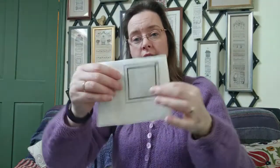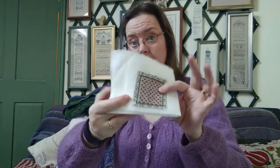So I've got the bottom to finish on that one, which is nowhere near as densely stitched as the top. It's just got some words. And then I've got the side band because it's a mattress pillow, pin cushion. So then when I finish that, I'll put the Jackie fob in my rotation. And when I finish that, it'll be the Just Nan, etc, etc. And then hopefully I'll have a few extra finishes.